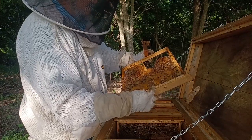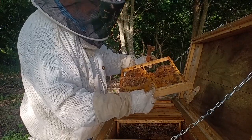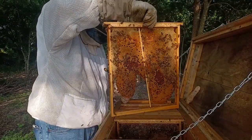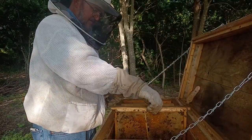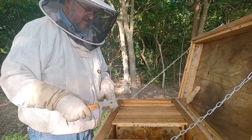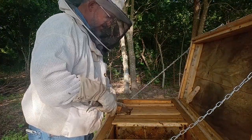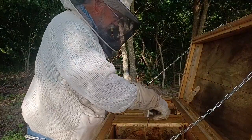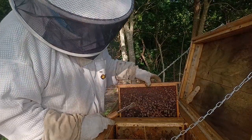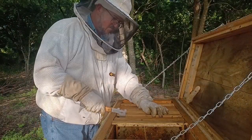Okay, looking good. I don't see sick bees. I don't see sick brood. That comb is a little bit soft. It'll firm up as we go along. All right, what did we say we had? Was it 3 frames of brood? Let me just draw a little separation here and make sure that I keep track of what's where. Nope, just 2. All right, 2 nice frames of brood.